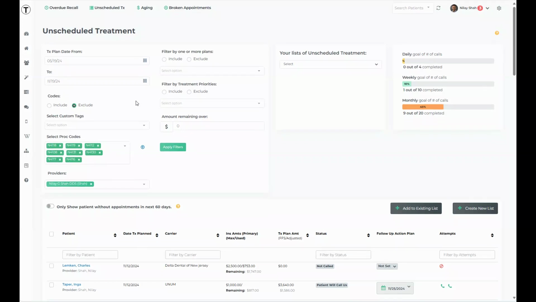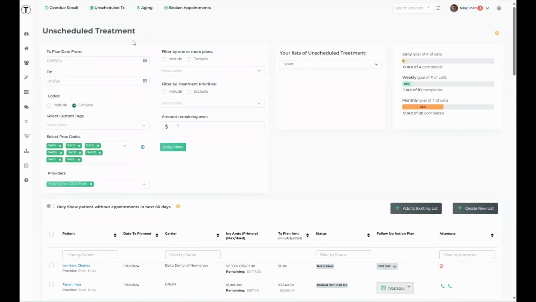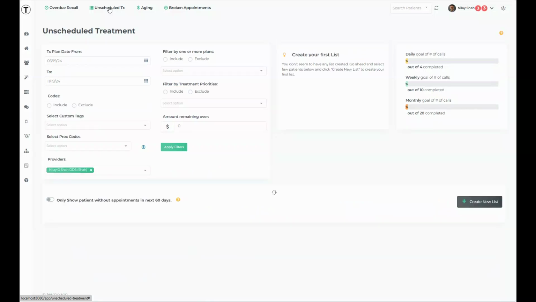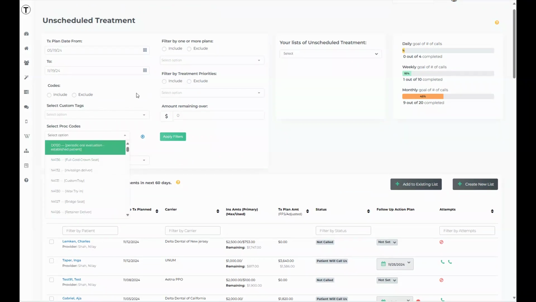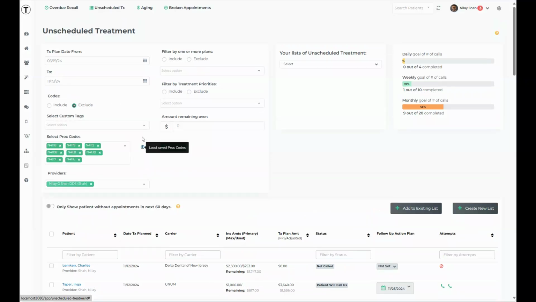Now, why is this important? Let's say you hit apply filters and whatever search result came up, and now you want to search for something else. Or you walk away from this page, for example, let's head over to recall, and now you come back to unscheduled treatment. Notice what happens. You kind of have to start over. You have to put everything in again. So if you created something, I can just hit this arrow that says load my saved procedure codes. It'll add them in here. We're trying to add custom things to add speed to your workflow and make you more efficient. I hope this was helpful.